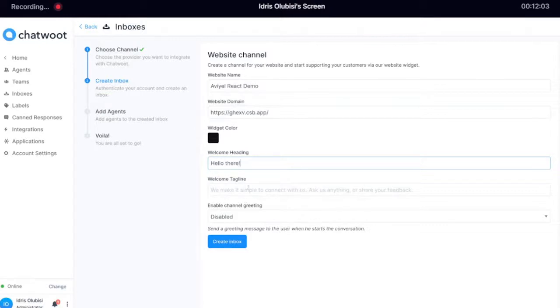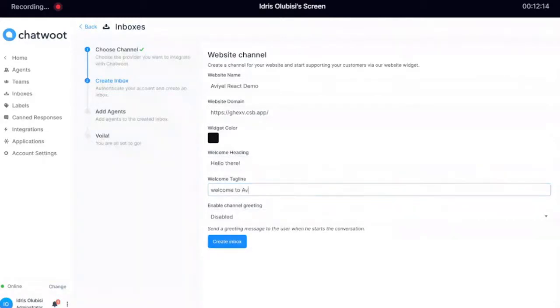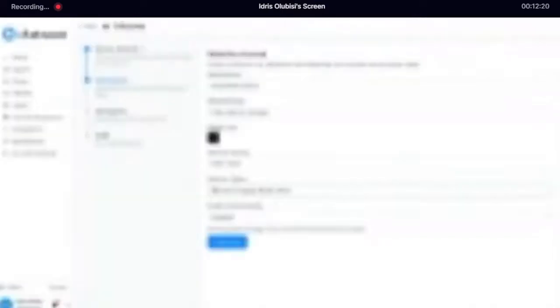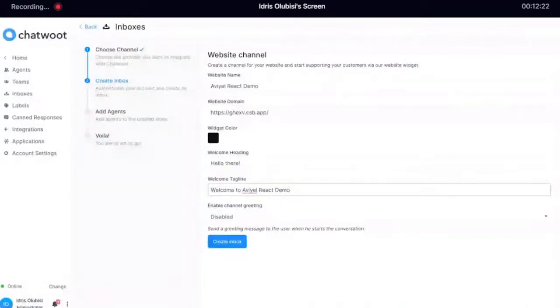And aside from that, you can also extend it by adding a tagline to welcome them, maybe saying welcome to Aviyel React demo. So in this case, they get to see this. This is more or less setting up how our Chatwoot widget will look on our website. So you can set up everything here.